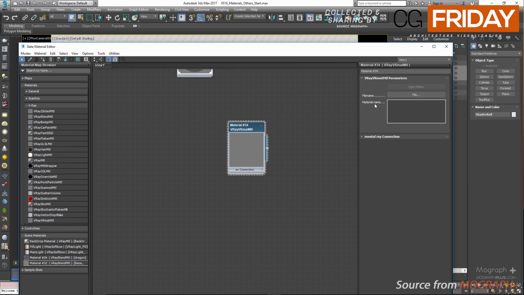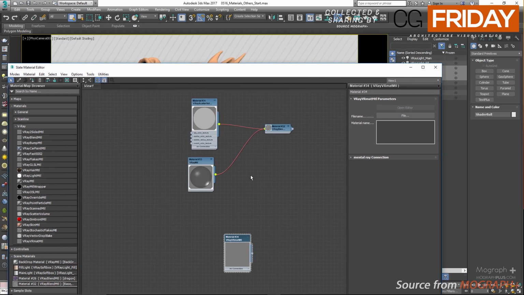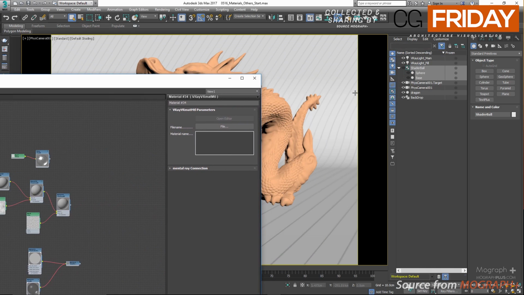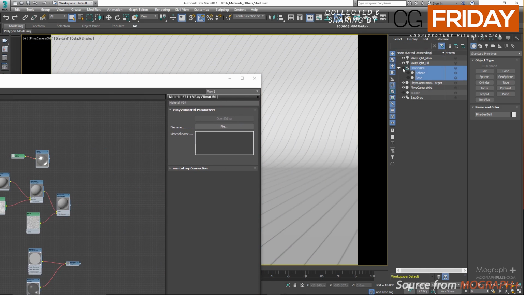It's very simple. So imagine you are working in V-Ray for 3ds Max and your colleague uses V-Ray for Maya, for example. You can simply convert your existing V-Ray material in the scene to VR matte format using VR matte converter and send the VR matte file to your colleague, and he or she can load that material using VR matte material. Before loading VR matte files in the VR matte material, let's first learn how to convert our materials to VR matte files. First, let me hide the dragon in the scene and unhide the shader ball.